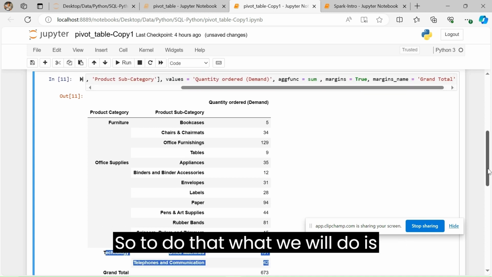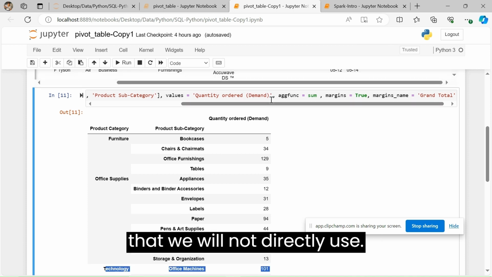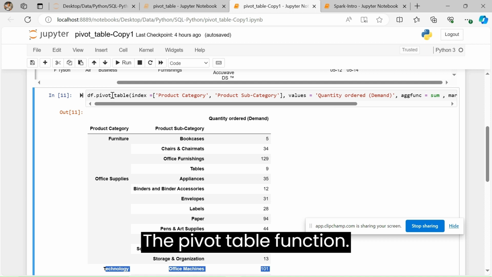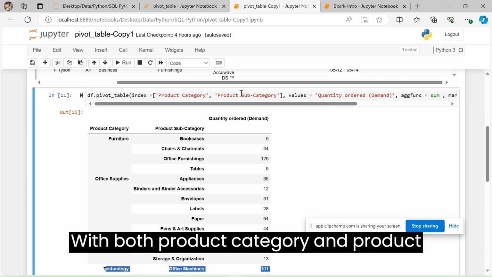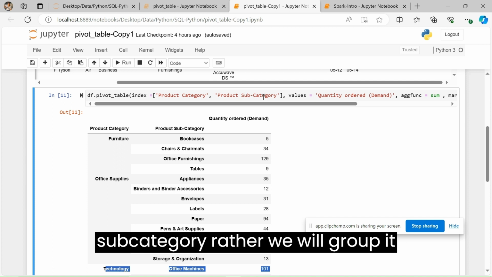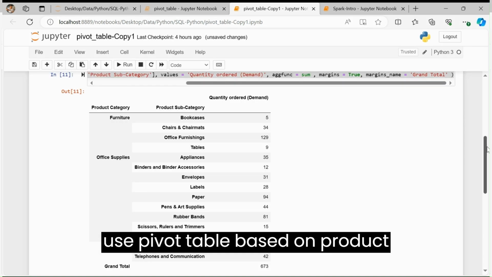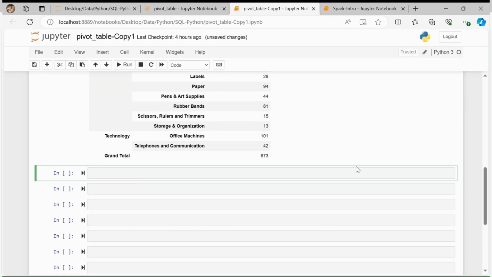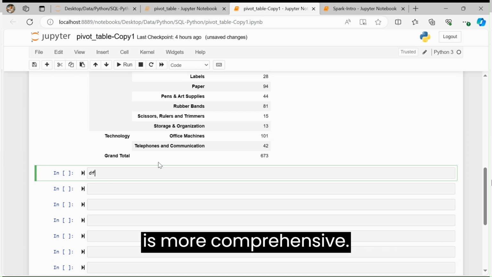So to do that, we will not directly use the pivot table function with both product category and product subcategory. Rather, we will group it by product category, and then we'll use pivot table based on product subcategory.